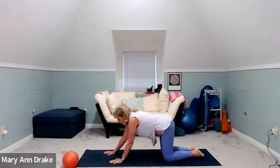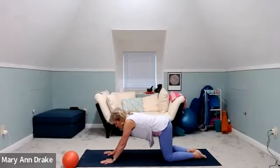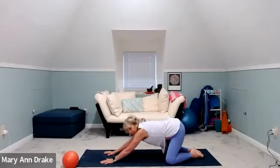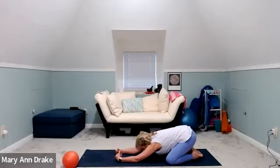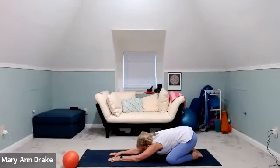Walk the hands out a little bit further forward. Take the knees out as wide as the mat and bring the seat back to those heels to a full extended child's pose. Feel free now to just move the fingers and wrists around a little bit, and then just find a nice quiet moment to remind yourself what brings you to your mat, and to remind yourself that the mat is your beautiful space, your space to feel safe, your space to maybe explore a little bit, and your space to discover.